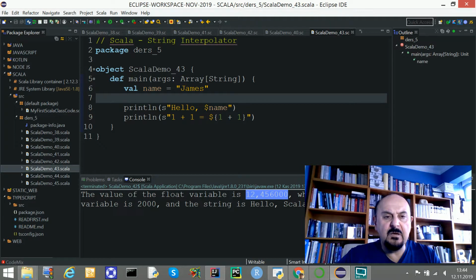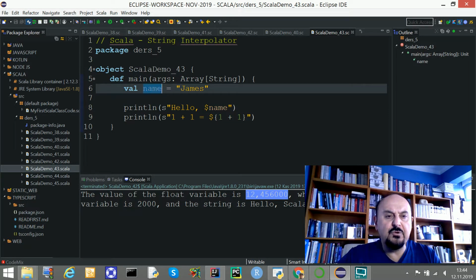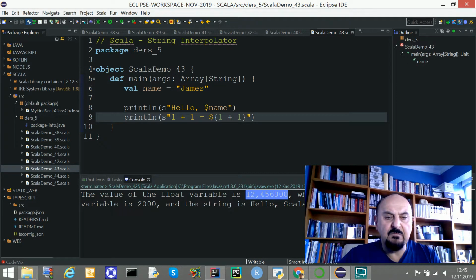After this explanation, I would like to show you our assignment. The value name is assigned as string James, and our println method will accept 2 parameters, and another println method will accept only a single parameter, and this parameter will be like this.